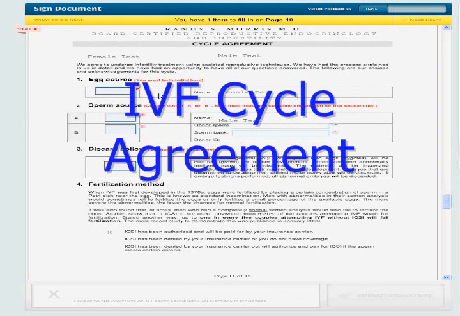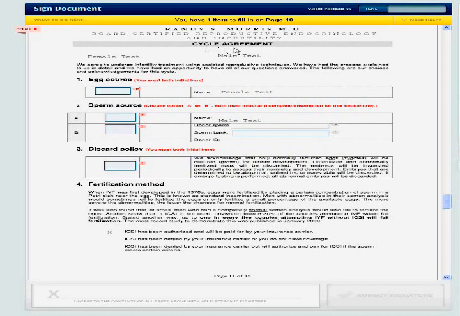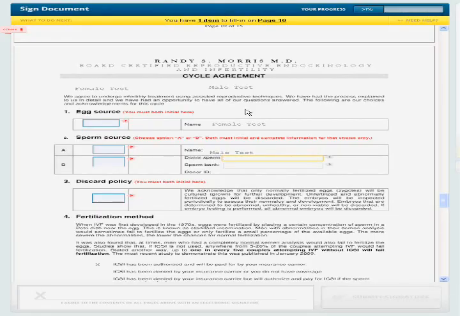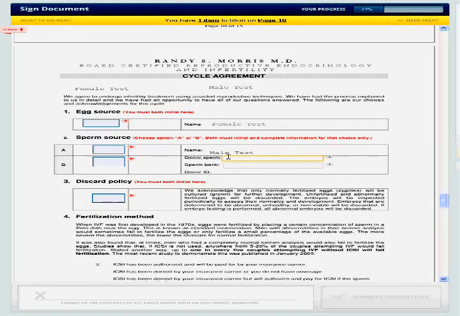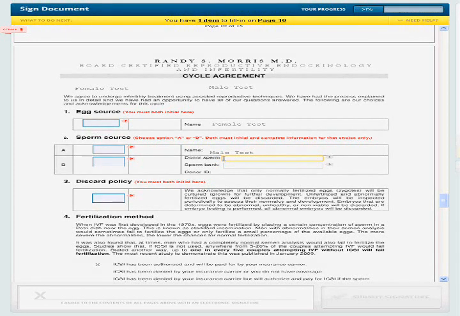On pages 11 through 13, you will find the IVF cycle agreement. This portion of the consent tends to be confusing, so you may want to watch this section of the video and then pause, go to the consents and complete that part, and then come back and listen to the video again. This may help you avoid any mistakes or confusion. Please note, some areas of the consent may have information that you need to type in. These text boxes will only be found on the female login, not on the partner side.